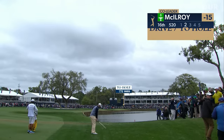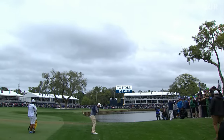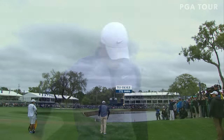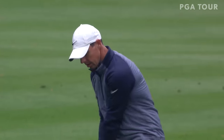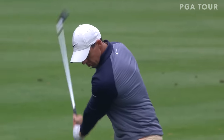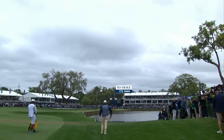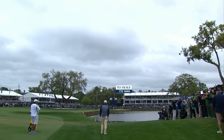You don't really want to be in this right rough, but Rory got a great break — his golf ball is very near a crosswalk and the grass and his ball has been trampled down. So he's got a much better lie than he otherwise would have. He's got 178 total, but the really important number to him here is 165, which is what it is to carry the front bunker. He just wants to put something in the middle of the green — hit something about 168 in the air, take that bunker out of play.